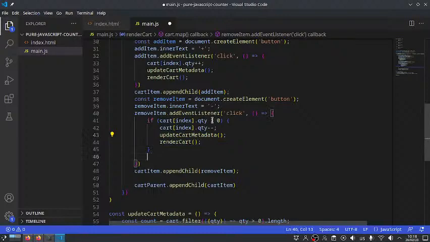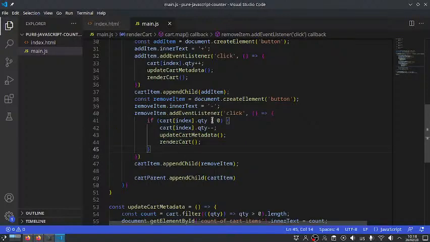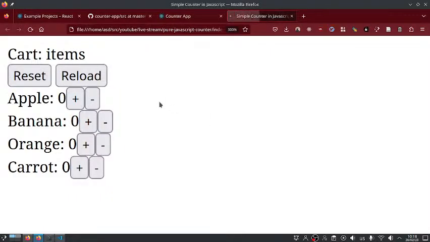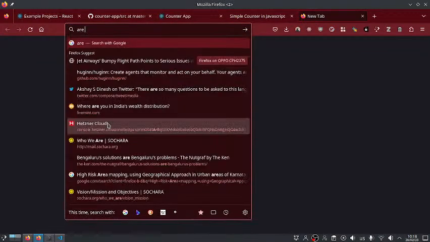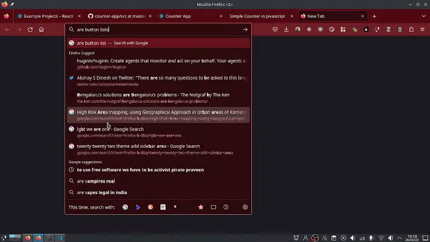Of course this is not production code, because we are going to create a lot of memory issues. I'm not removing the listeners at all, so that could be a problem. Let me read that. Are button listeners automatically discarded?